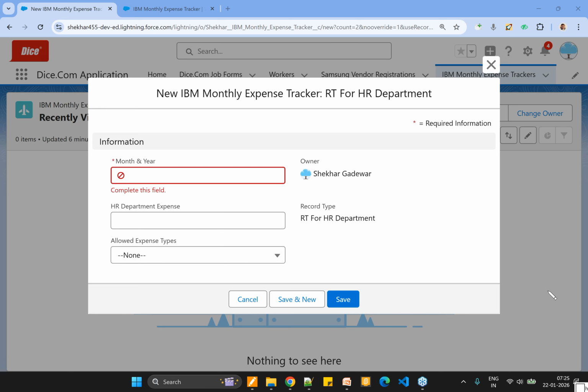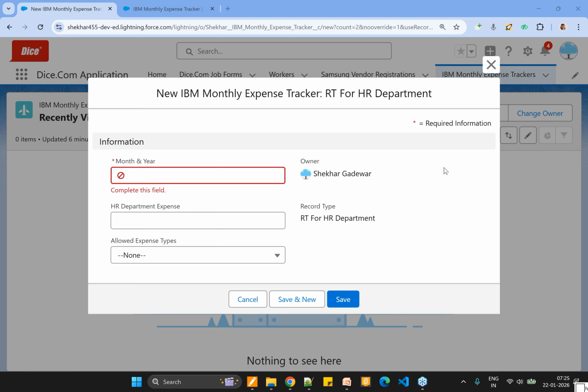So if you just change the record type, whatever you want to achieve dynamically on the page will happen automatically. That's it, done. So this is also one hint, one supportive point.